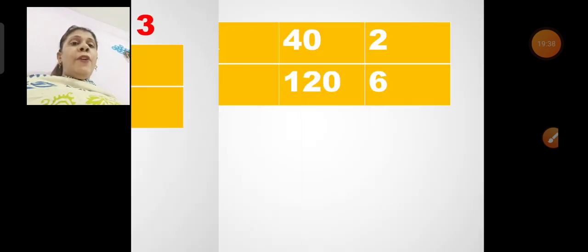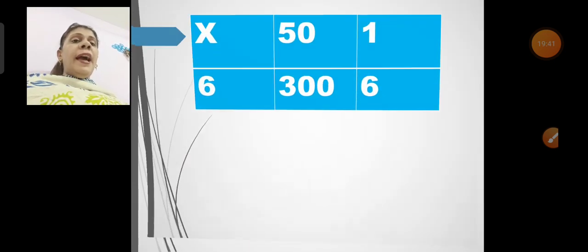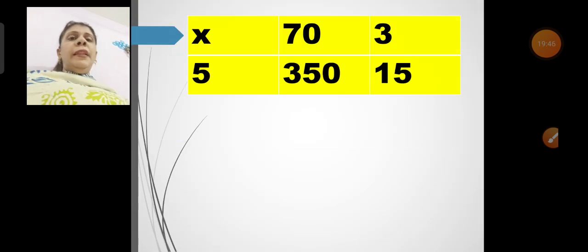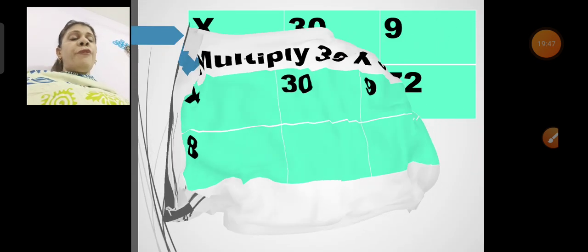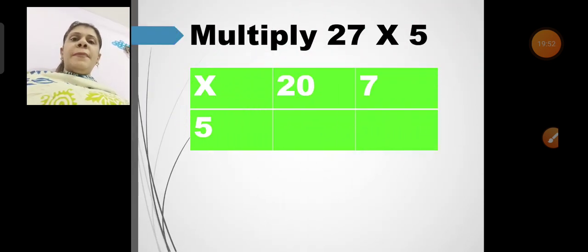Okay children, I hope you understood this session very clearly. If you have any doubt, you can put it in the query session. I will explain again if there is anything you are not able to understand, or if you are finding it hard or difficult doing multiplication through the lattice method.